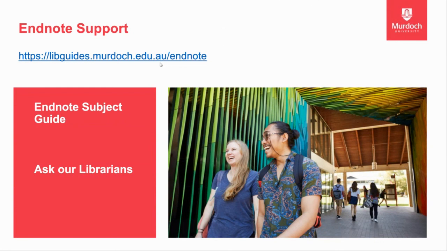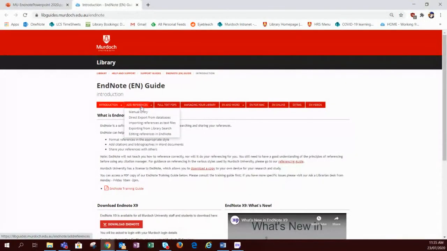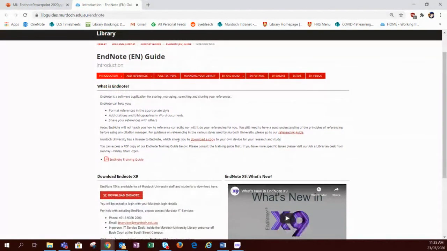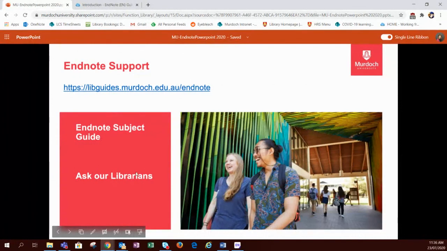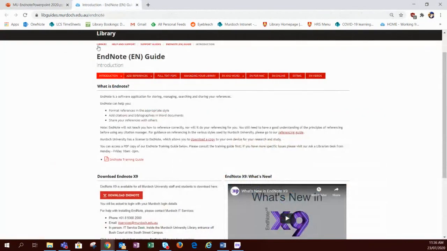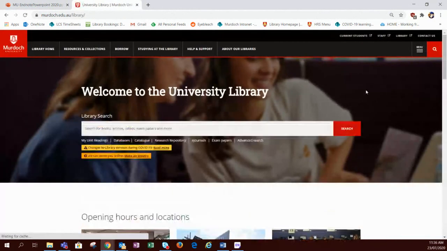So our EndNote guide actually has a lot of great information in it, and it's broken down everything in. You can manually enter something into EndNote as well. You can add full text, instructions on how to add the full text PDFs, managing your library, all this sort of stuff. And we're going to be loading our recordings into this tab at the end of the session as well. This guide shows you all the information that you need to know with EndNote, but we actually also have our librarians who can also help you out with EndNote as well. So if you do have any troubleshooting issues at some stage, you might be confused about something, or you want to sit down with someone and have that help.